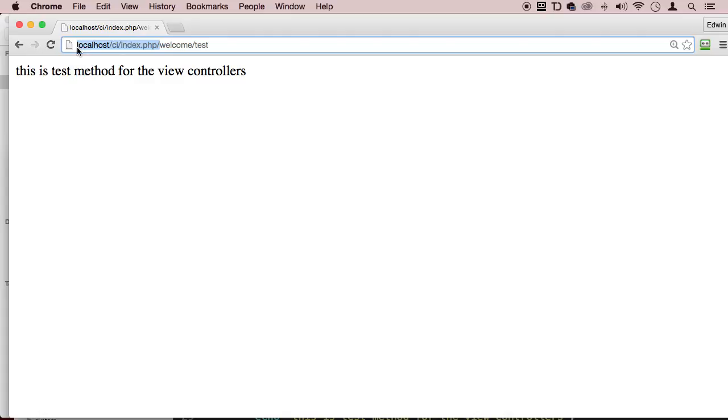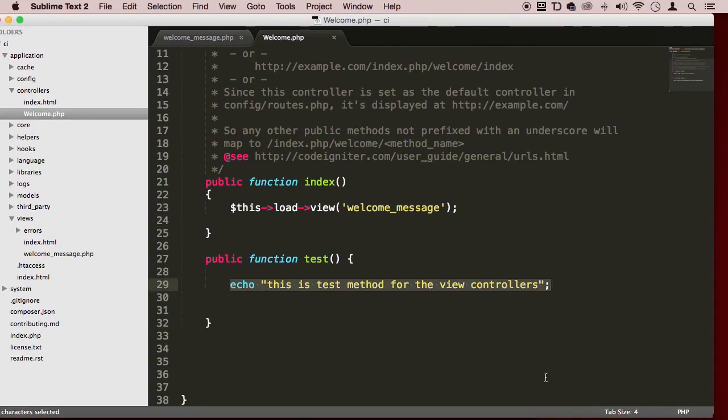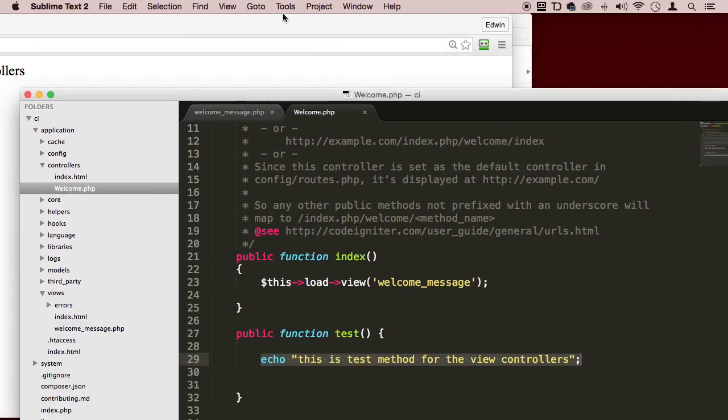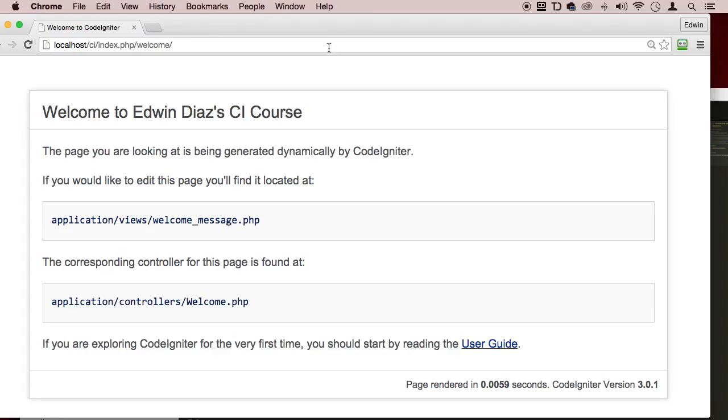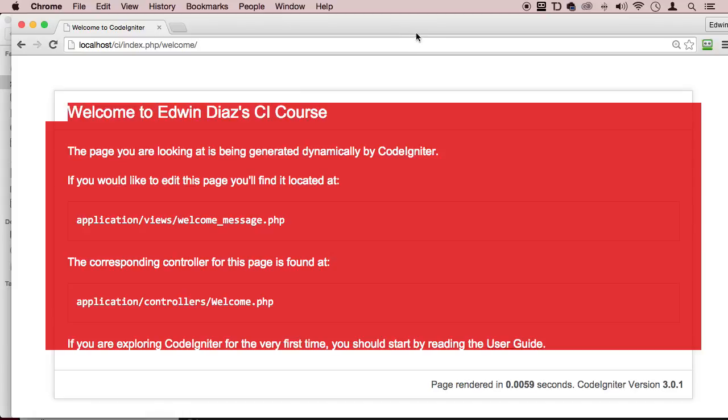So forget this. This is always default unless we change it, which we will change, this index.php, because I think it's not very nice to have this. But anyway, forget this and know that first comes the controller and then the method. You can look at this like the class, of course, and then the functions. So this is how we are accessing this. If we go back to the controller, we can see that the index method is loading this functionality in that controller.